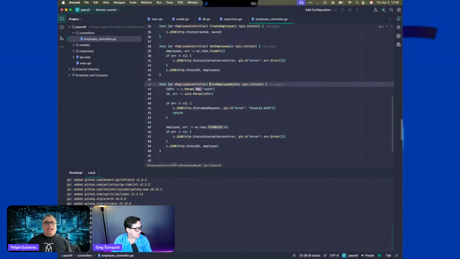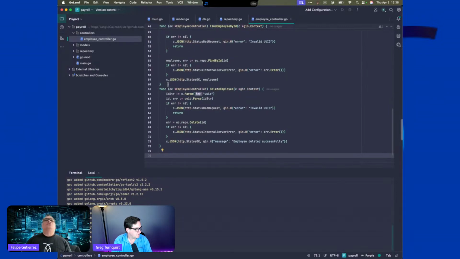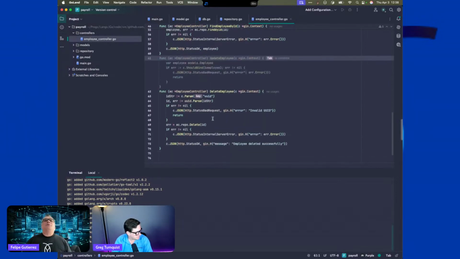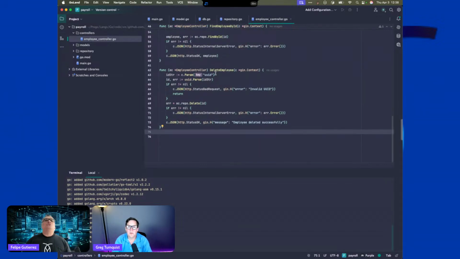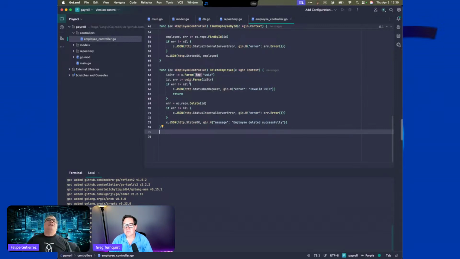Now the next one is going to be the delete, and as you can see, also the same thing. It's going to be delete by ID. So we're doing the same. Get the parameter from the URL path, then you parse it and you delete it. If everything is okay, then status OK, and a message, right?